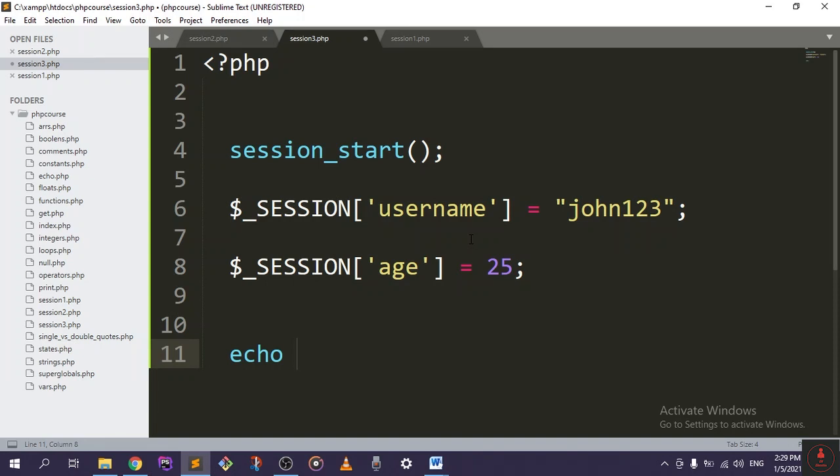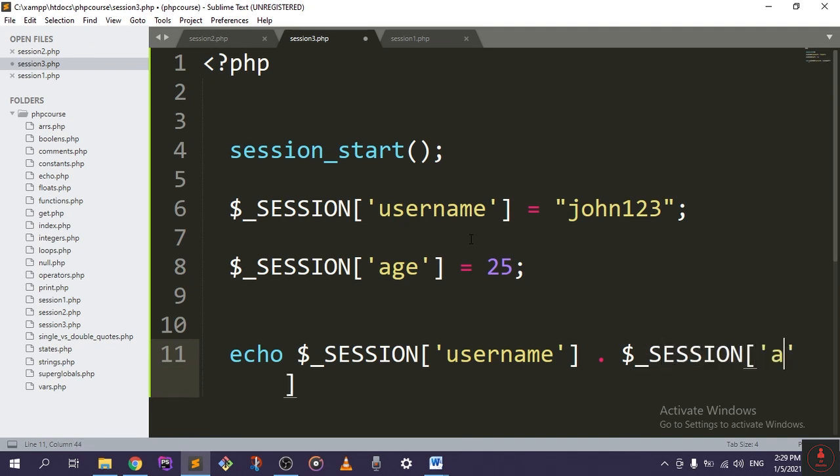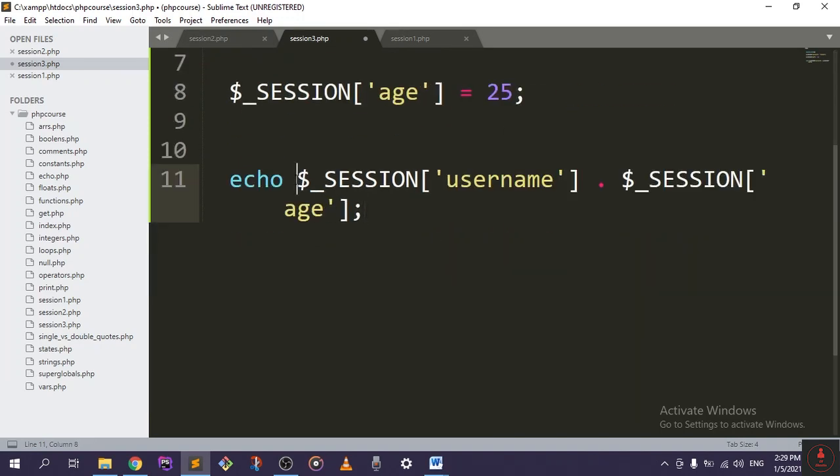Now let me echo both of them out. Echo session username, and we need to concatenate like that, then session age. Now let me add some text and concatenate right here.